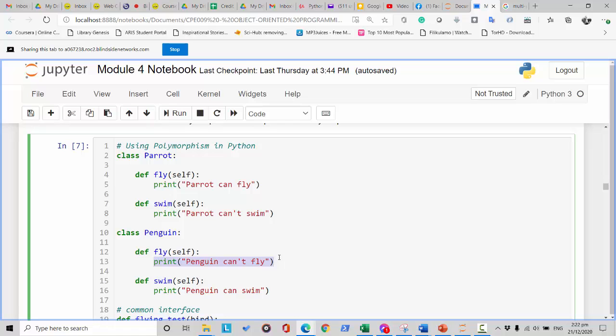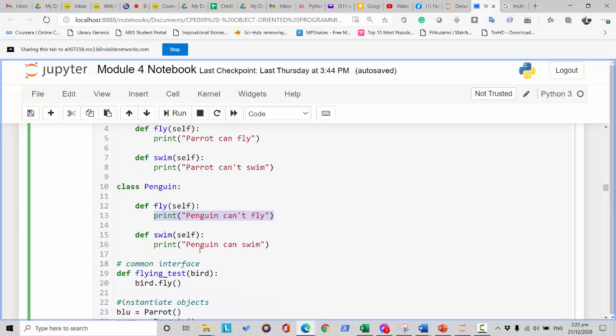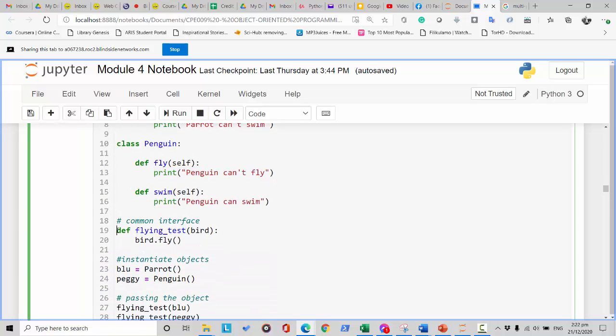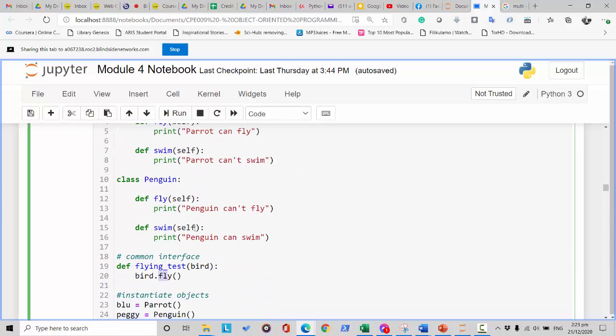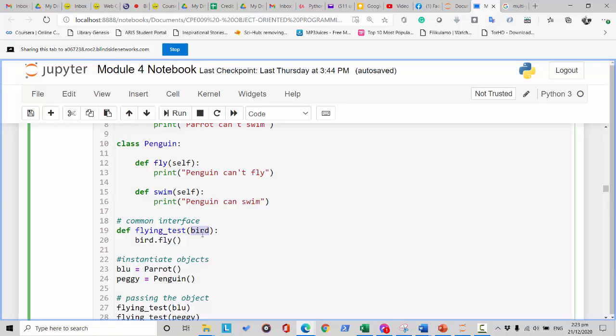penguin can't fly. Now, to use polymorphism, we created a common interface. The common interface is this: we define the flying_test function, which can take any object and calls the object's fly method.